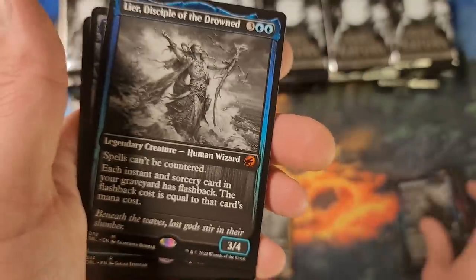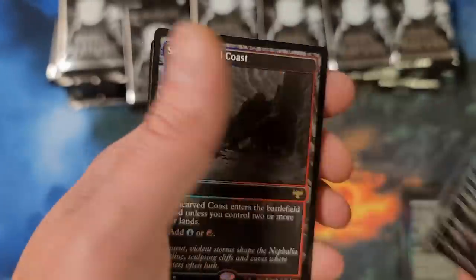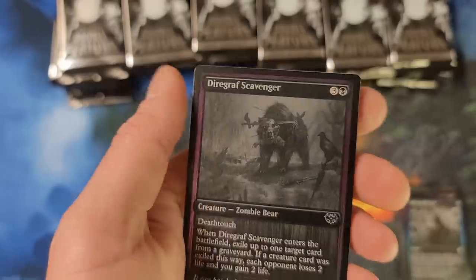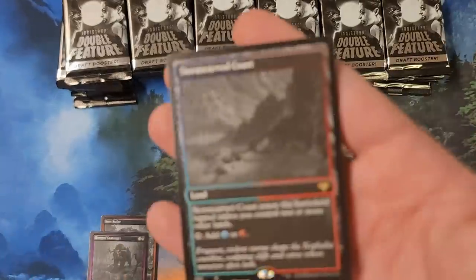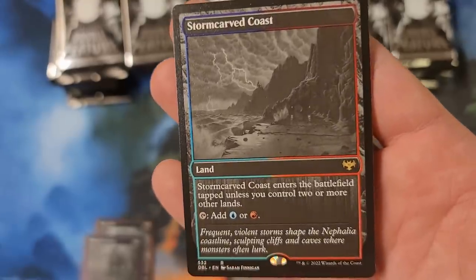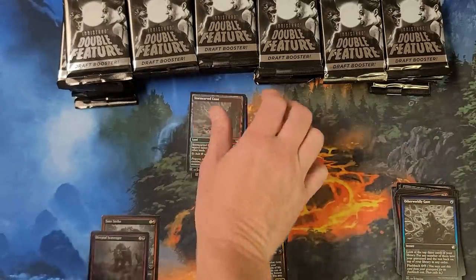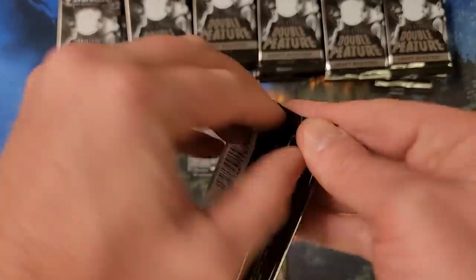Dirty girl. There you go. Liar. It looks like Liar. And Stormcraft Coast. Nice pack. This was truly a good pack. That was a really good pack, man. And Diagraph Scavenger in the back. That looks cool. This might be the first or second time I've seen this card opened. It looks amazing, guys. It looks friggin' amazing.